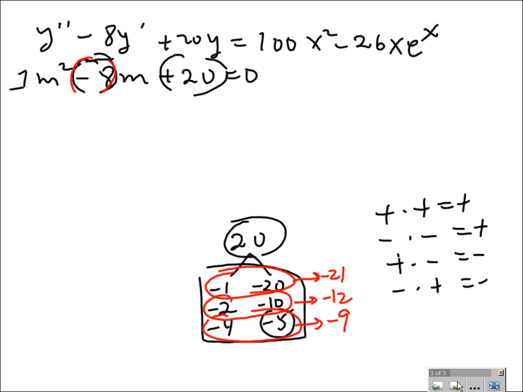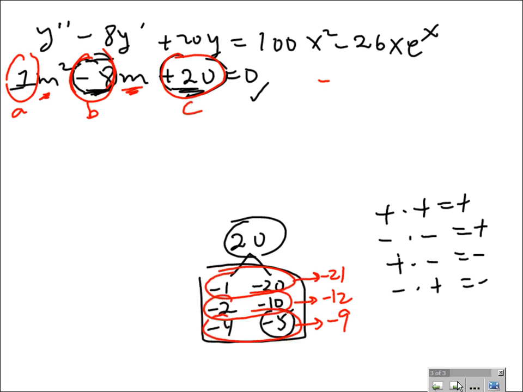Remember that A is 1, B is negative 8, and C is 20. It has to equal 0 to read off the A, B, and C. And it's not always, oh, the first number I see is A, the second number is B, the third number is C. No. The number in front of m squared, that's A, which happened to be the first term I wrote down. The B is what's in front of the m, which is negative 8. The C is the constant.